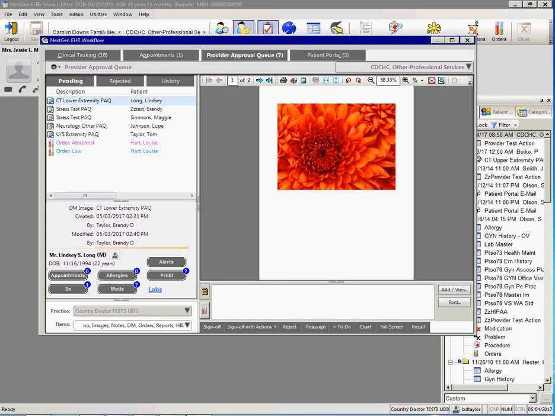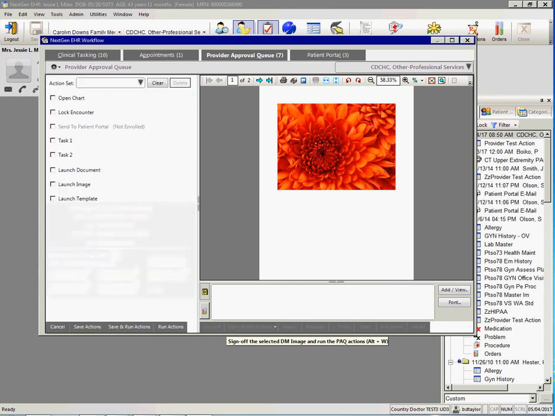So to recap that, I can select the PAQ item, I can see a patient's demographics, I can go into their lab results, and I can also see their future appointments now. I even have that portal indicator at this level. I can simply sign off on actions, which in our current environment is Accept. Or I can use Sign Off with Actions.